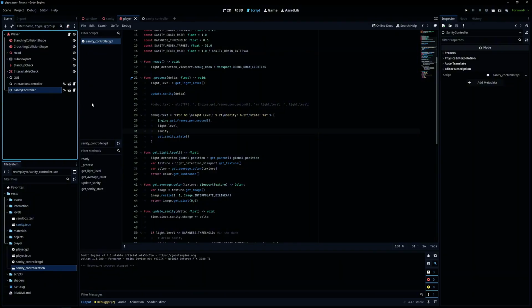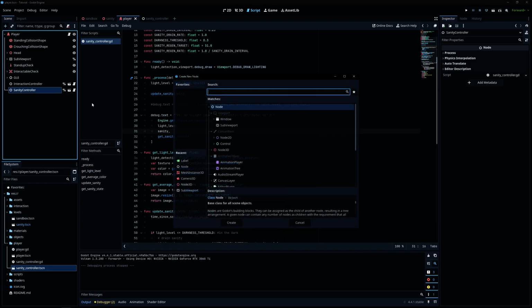However, if it was multiplayer or if you were going to reuse a sanity controller for some other scene, you would need to make sure that these distortion sprites and the shaders that we're building would go onto the reusable scene. So just go ahead and do that. If you just want to follow the tutorial, you probably won't run into any issues, but just so you know that I know that you know that I know.